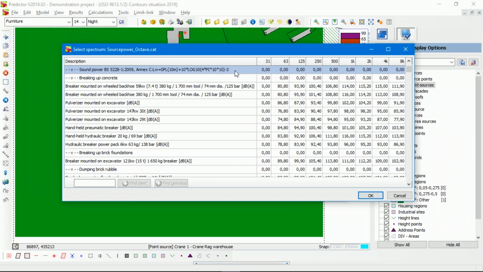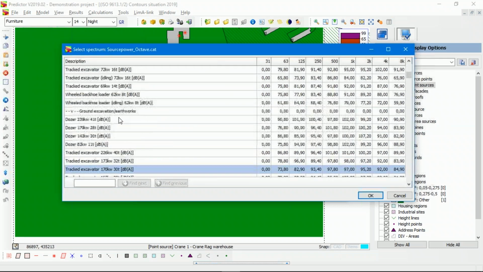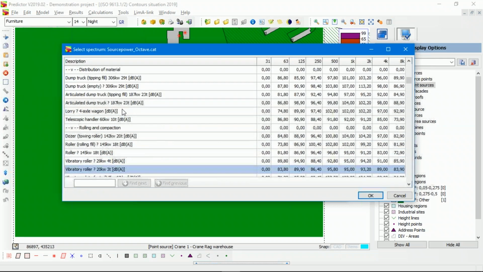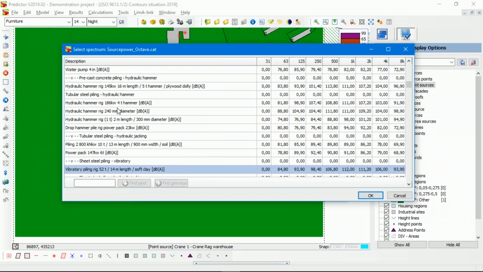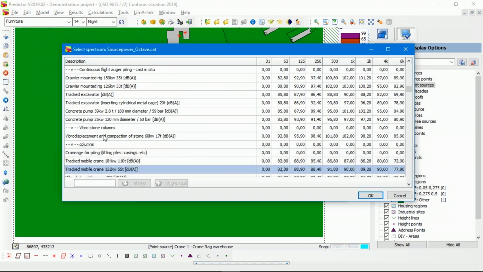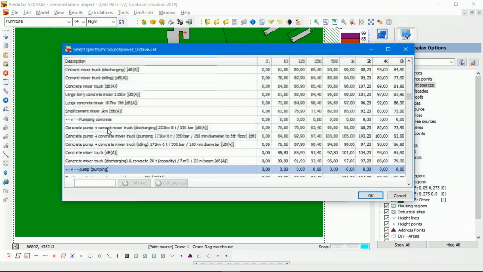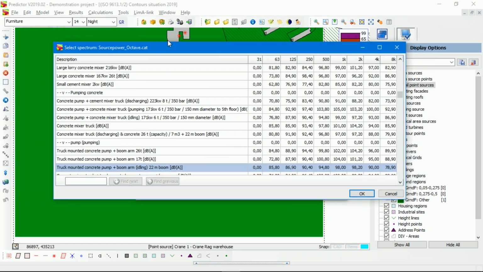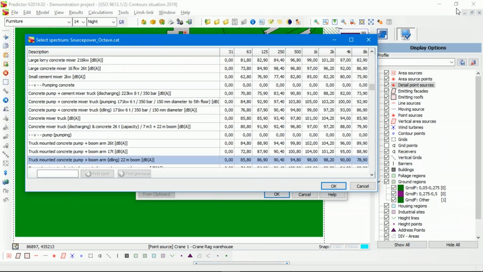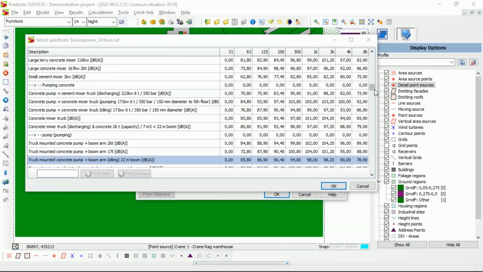So with this simple formula, we have now created an indicative list of sound power levels of many types of sources: wheel loaders, vibration rollers, pilings, etc. So this is a convenient list to use when you are searching for that type of sources.